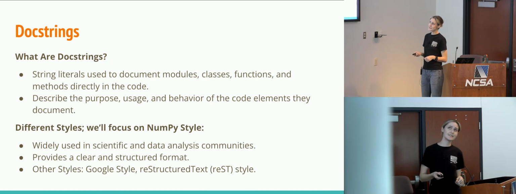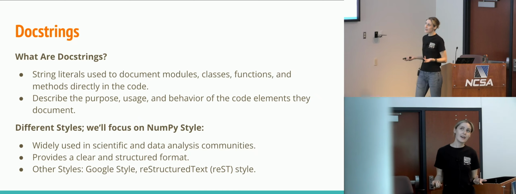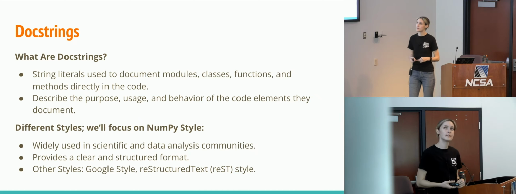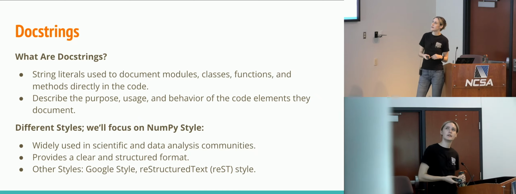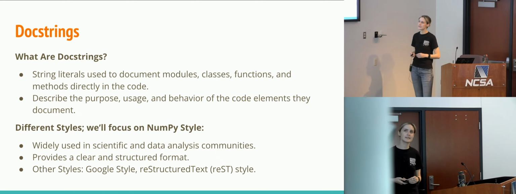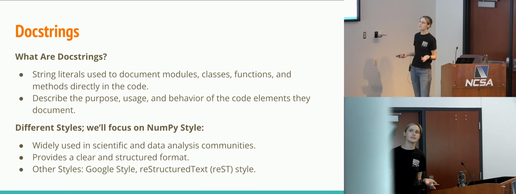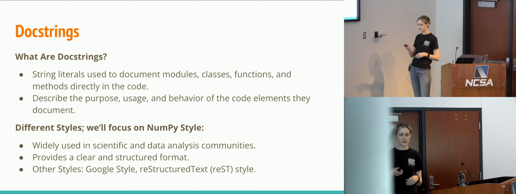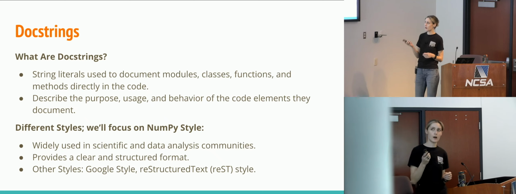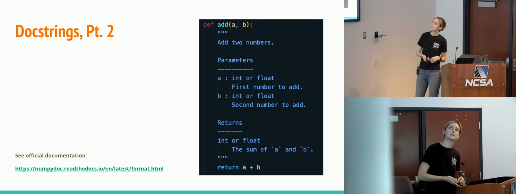Okay, so on to doc strings. What are they? They're string literals that you'll be putting right into your code, and they'll describe these things. There are a few different styles. We'll be focusing on NumPy style because that's a pretty big standard in scientific and data analysis communities. It provides a clear and structured format, but just know that Google style and reStructuredText style also do exist.